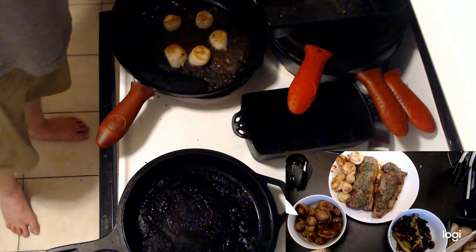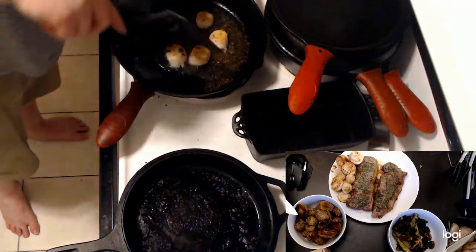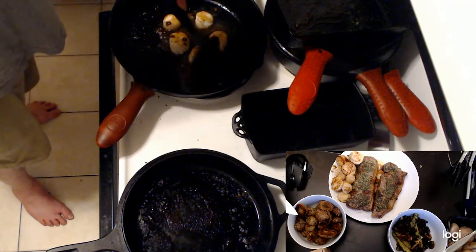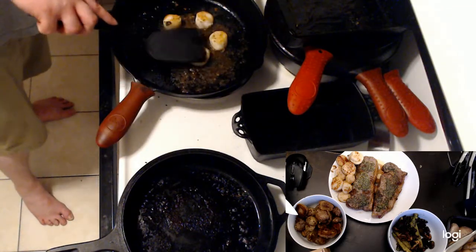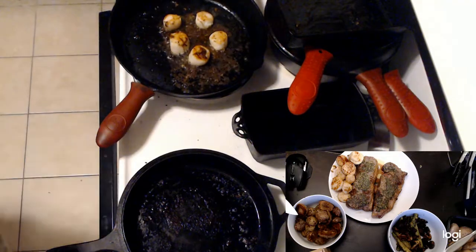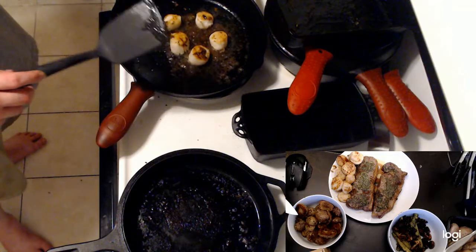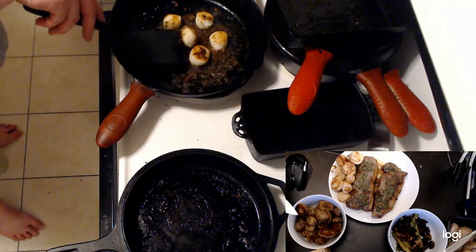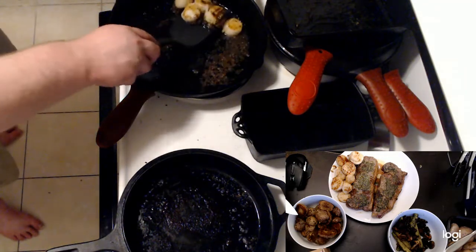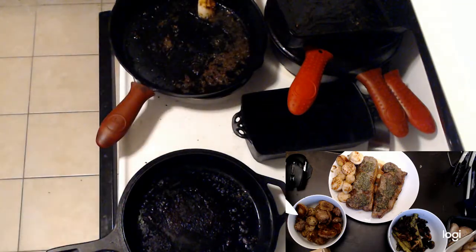The more care you take with your cast iron, the better everything comes out. If you really pay attention to it, treat it right, make sure that it doesn't get wet and stay wet, you go through the effort of drying it out, you go through the effort of re-seasoning it, of working with it, cast iron won't treat you wrong. Let's check those are done. Guess I'll only get these 4 in one go.